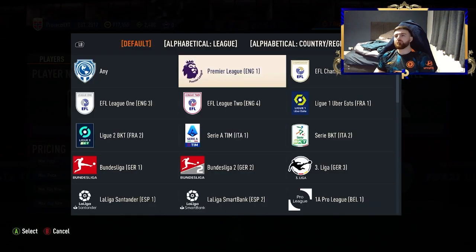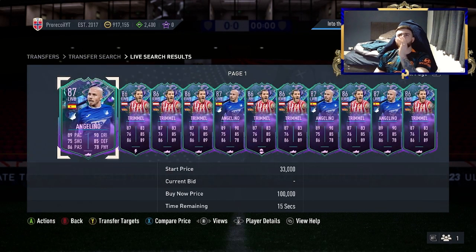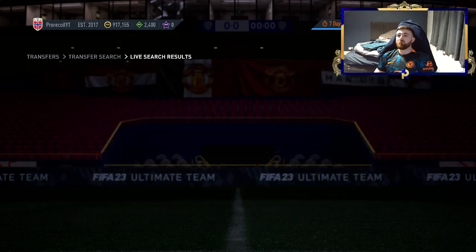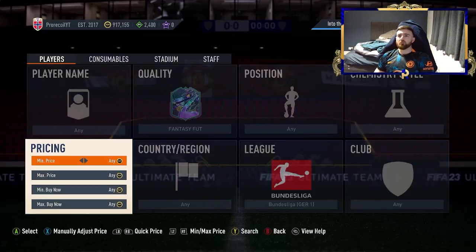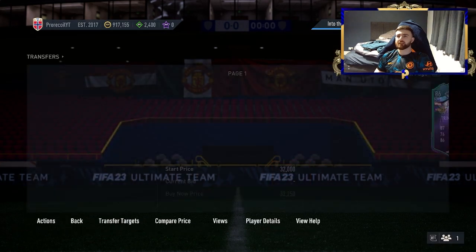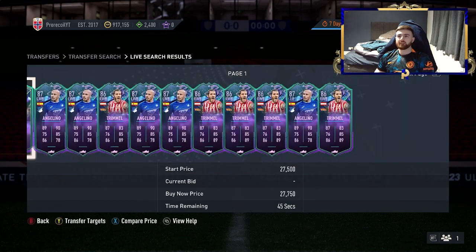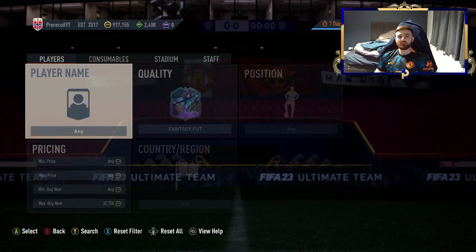Now, obviously, we want to do a few filters where the budget is higher. So Bundesliga, midfielder, and foot fantasy, or not even foot fantasy, midfielder, but Bundesliga, foot fantasy, that's the one. We've had a look at this before. Very easy to do, and obviously as time goes on, these filters are going to really change in value, so you kind of got to take advantage of them now, because by the time these cards have an upgrade, some of these cards are going to be absolutely filth in price.